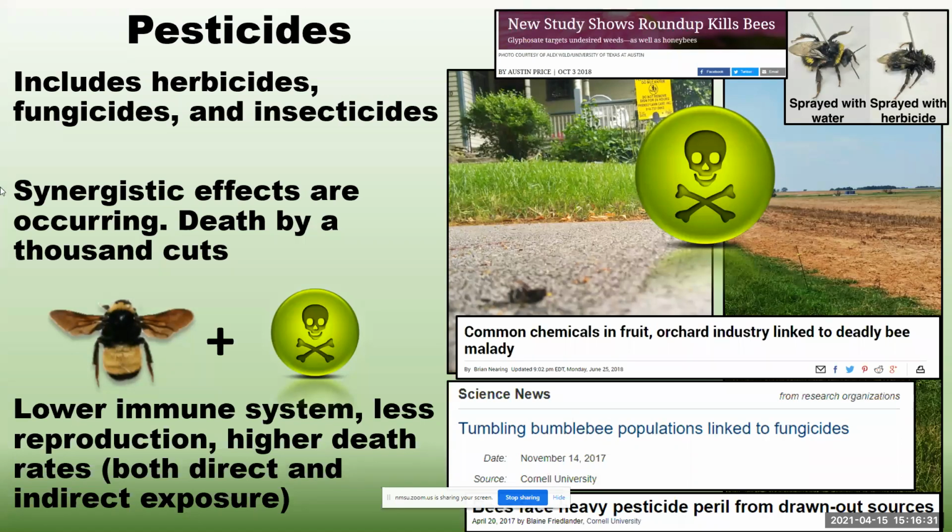Scott McCoshum has continued that research and shown that consistent exposure to fungicide is in fact reducing the immune system of bumblebees, as well as their ability to forage and their ability to create queens in the end. So we are seeing a reduction in bumblebee populations just from the fungicide, in addition to insecticides and herbicides.